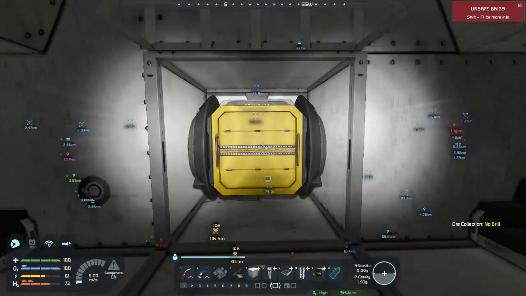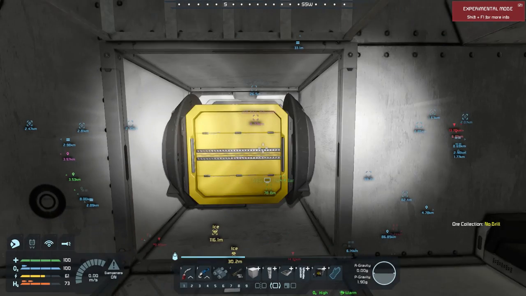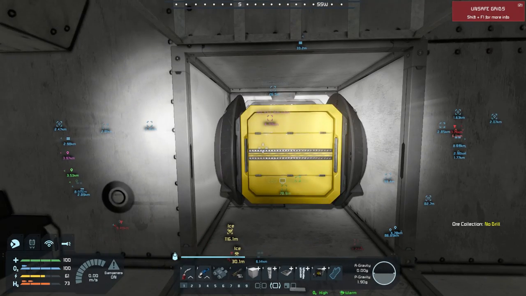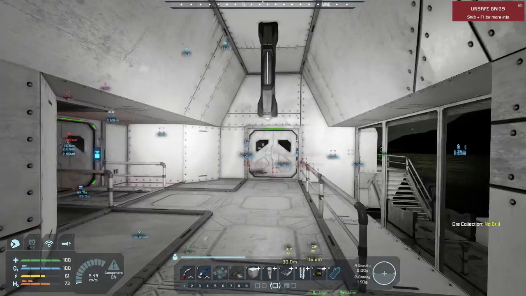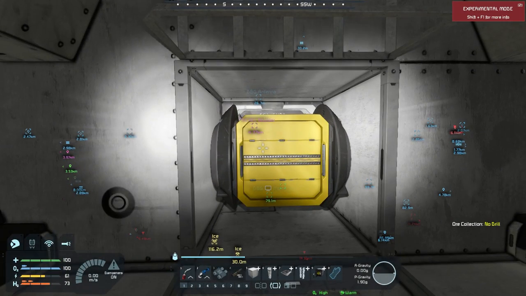But this right here is where we are going to do our small grid server assembly. And this is simply a strategy that allows you to place functional blocks, multiple functional blocks, into the area that would only take what ends up being one large grid block's volume.